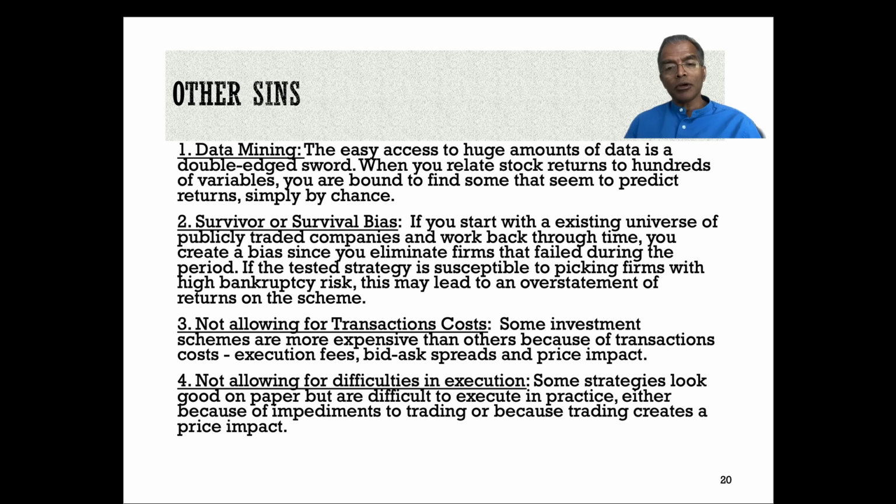There's a survivor bias we talked about. That bias, to the extent that it's significant, can throw off your findings. So you've got to be very careful that you're not creating survivor bias. I'll give you a very simple example. If I took the companies in the S&P 500 and said, I want to test whether these stocks are good, and the way I'm going to test it is by taking the companies in the S&P 500, going back to their IPO date and looking at the returns you'd have made since, you're going to find excess returns. Why? Because how did you get into the S&P 500? By being one of the most successful companies, getting into the top 500 in terms of market cap. That's a survivor bias.